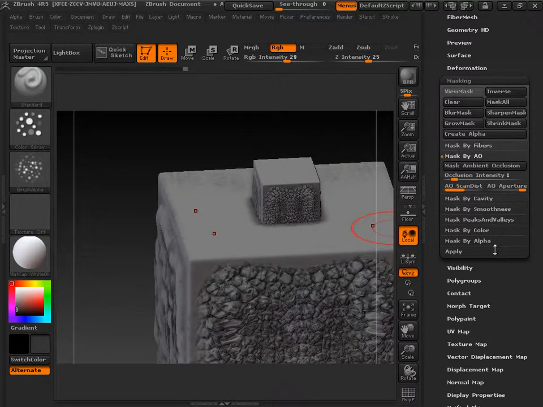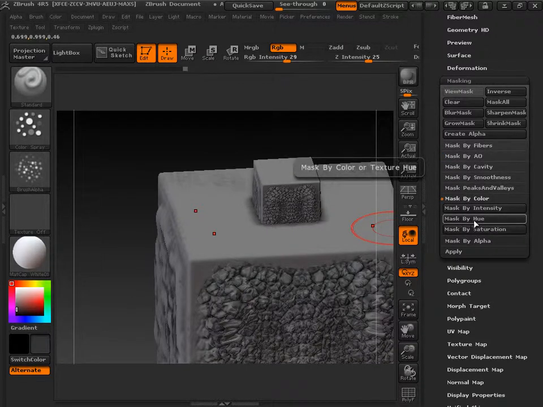You can also mask by a color. This one, like the hue, I still to this day have not figured out, all the way back from ZBrush 2.5. They didn't have this feature, of course, but till that day I still have not figured out mask by hue. So if you want to leave a comment, that's cool. Mask by saturation is pretty easy. If you have a brighter color or a dimmer color, the saturation level, so more color equals a higher degree of mask, and the more black and white would equal not. So this all works upon a color.